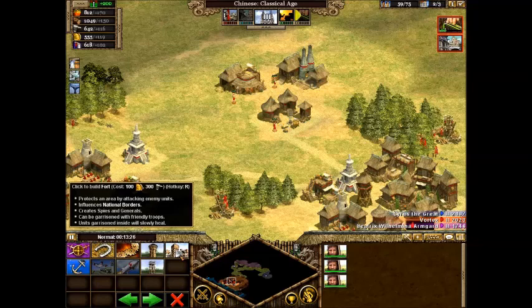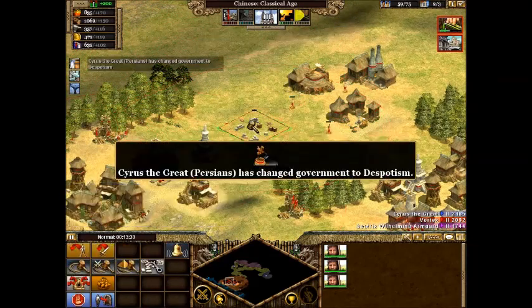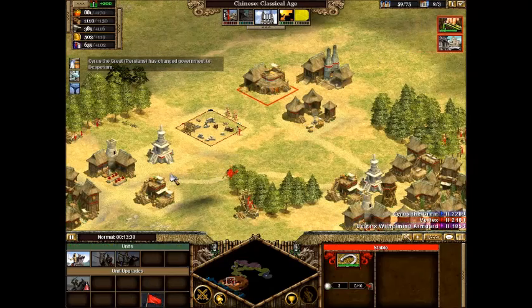Okay, now forts are really good to have in between your cities, because as the enemy comes through here, this will just shoot them down as they try to get past, to get to your cities.